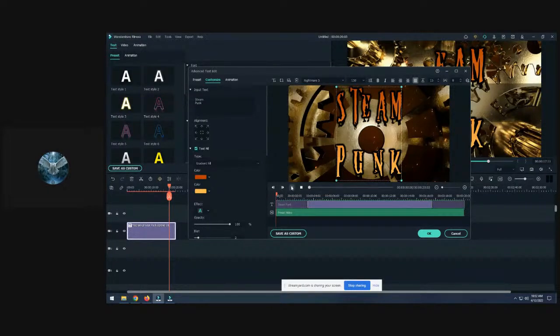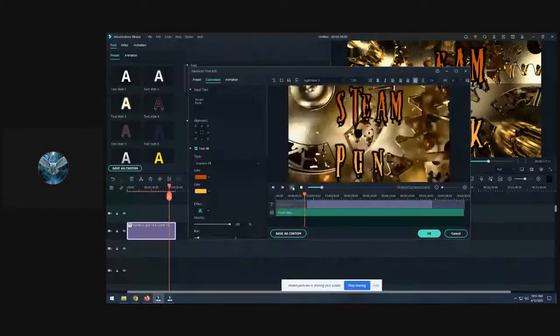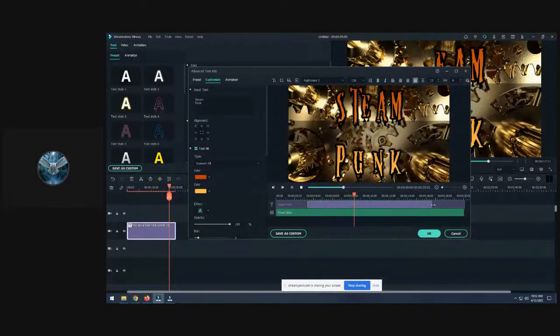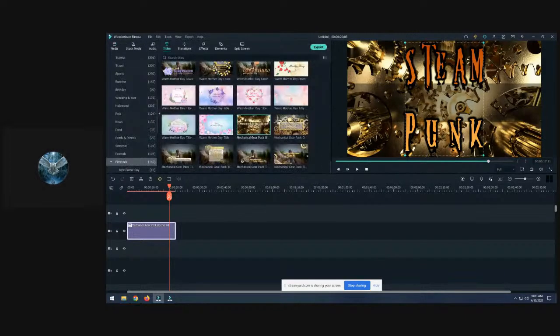I hit the wrong button. Okay, so let's play this and see. There it comes in, one letter at a time, and it's going to start fading out when it gets to the end of this duration. That's the lighter purple. Here it comes. There it goes. Okay, so now I think that I like it.